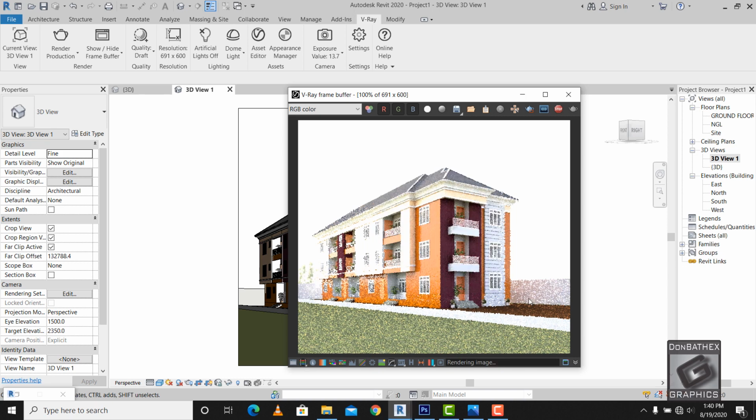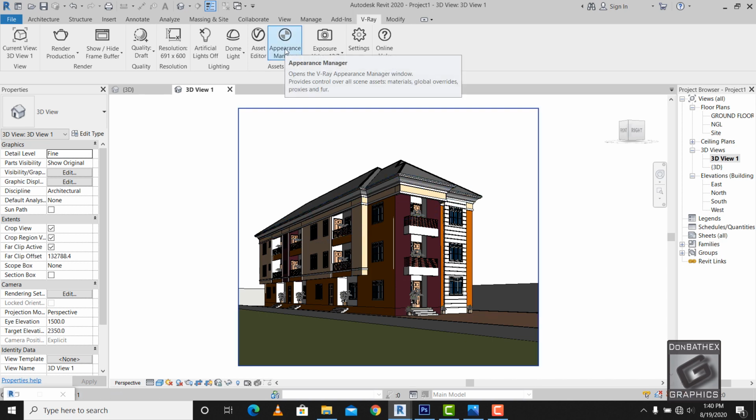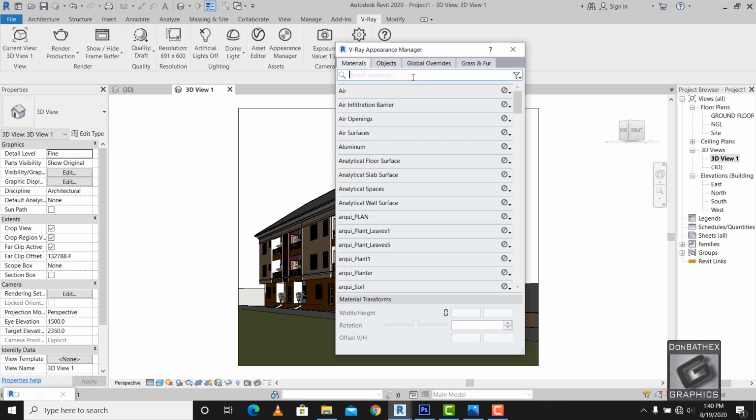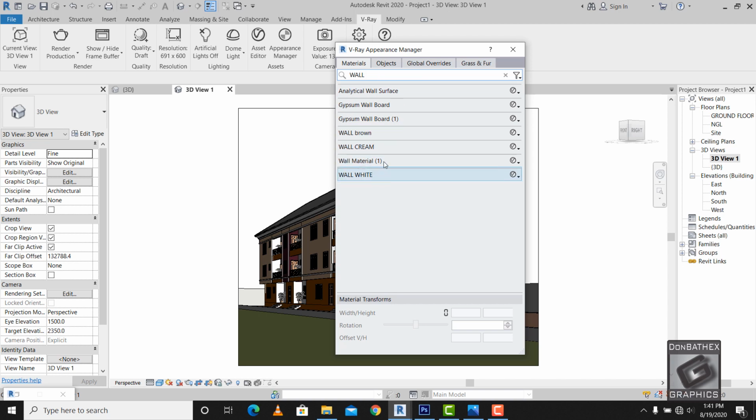So once we are okay with the lighting, then the next thing we do is to set the materials and textures to the way we want it. You can close this now and leave this open. Then you scroll to your appearance manager. I believe if you modeled your file, you should already know the names of the textures you use to apply on your building. So if you know the name, you shouldn't have a problem. You scroll to appearance manager, then one by one you search for the name of the materials. Like me, I use wall, so I have my names of my walls here.